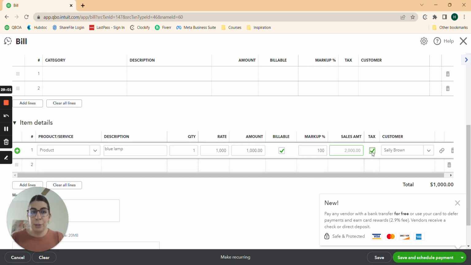And it's also going to be taxed. However, we're not purchasing this item with tax. So it shows that the sales amount that we're going to be sending to our client is $2,000, which is what we collected as the prepayment. And then we have a checkbox for tax, which means that tax will be added onto it, which we added when we collected the prepayment. That doesn't show here, it just shows tax, which is fine, and you'll see in a little bit.